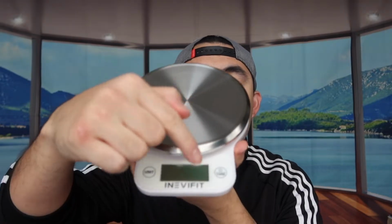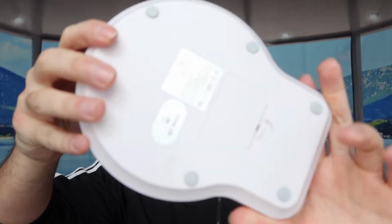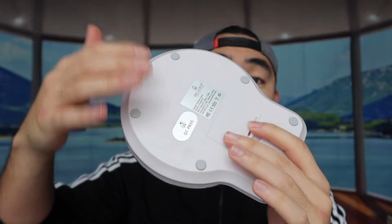Alright, so the kitchen scale is right there. You guys can just balance stuff on here. They have the logo right there, the display screen right there. They have the tare button and the unit button right here. And on the back, this is what it looks like. They have anti-skid materials throughout the product, so that it won't move around when you put stuff on here.